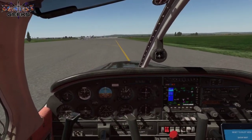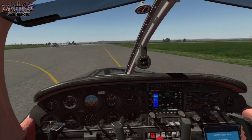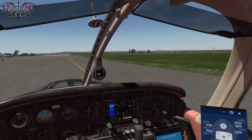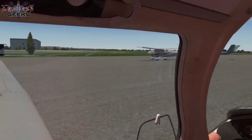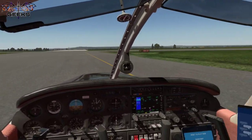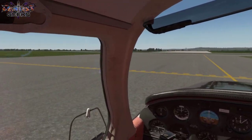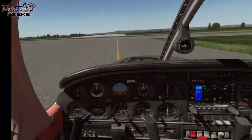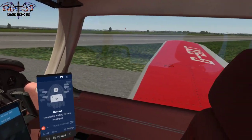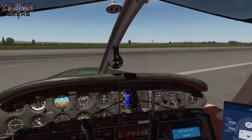I'm not getting any FPS lag through my headset, and you know, it feels absolutely fine. Now then, next question. Am I going the right way? Hope so. Yeah, here we are, 09/27. So we will just check right and left. Okay, I'm just going to taxi down this way. And we'll start at the bottom end of 27.